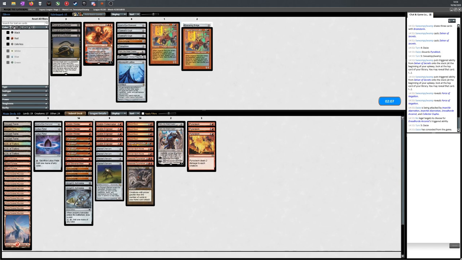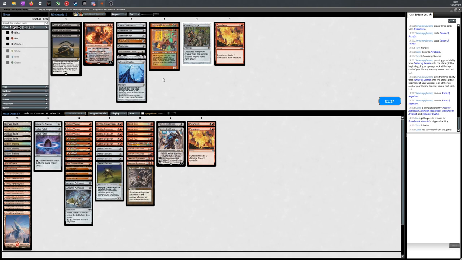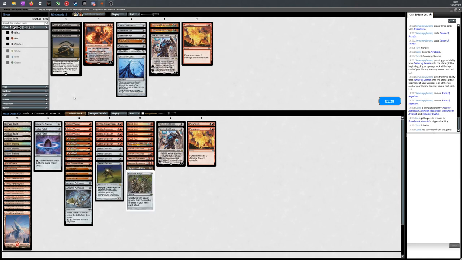It's slow, yeah, it's really slow. Pyroclasm is going to be super awkward because of Dreadhorde Arcanist, their big creatures, and the Seasoned Pyromancer. Oh yeah, Recruiter is not that great. Bridges are still good.